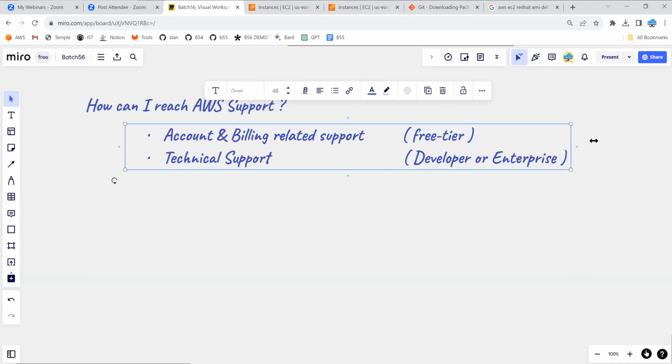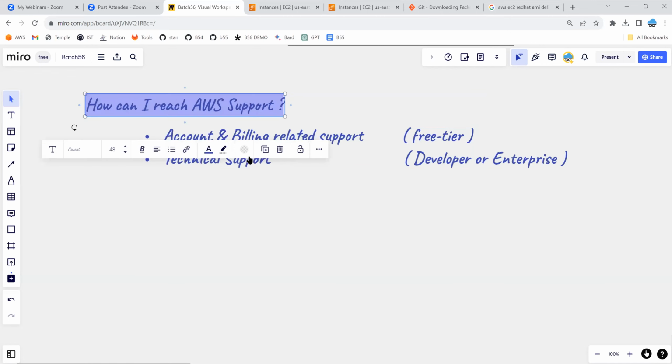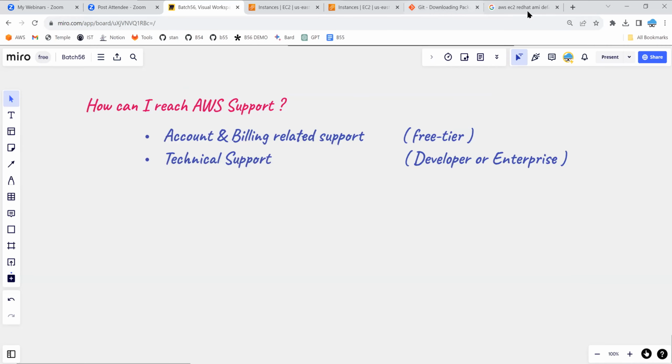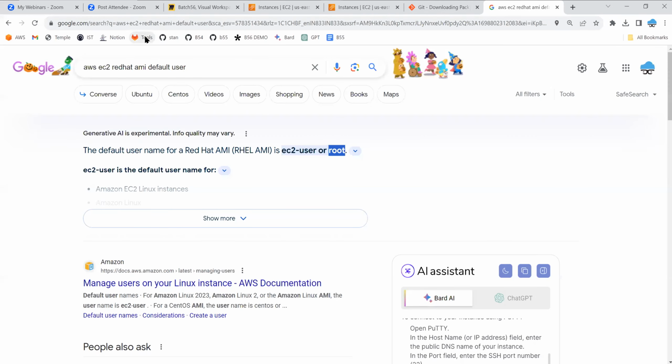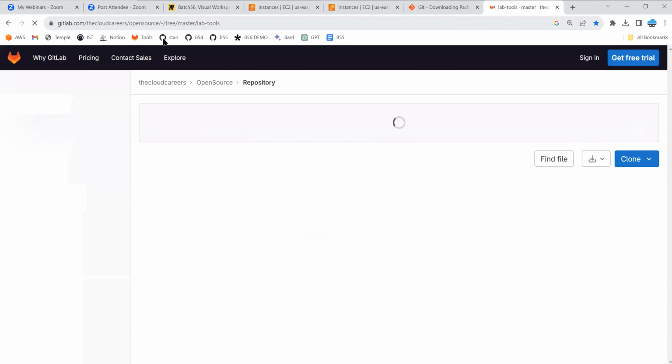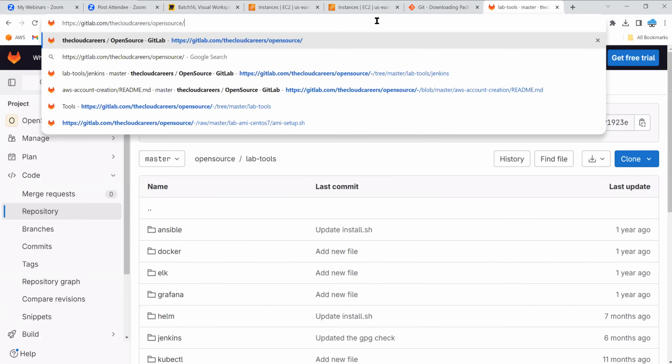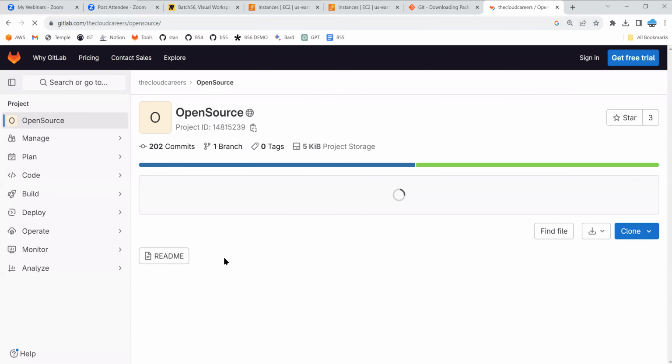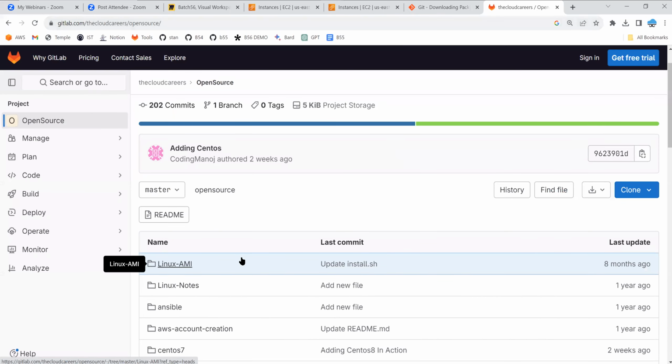Even in my case, I'm using a free tier account, but still I pay. Let me show you that. Yesterday, in the same AWS account creation procedure, I demonstrated that.